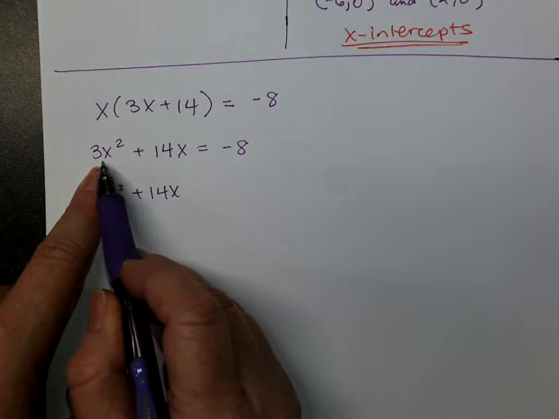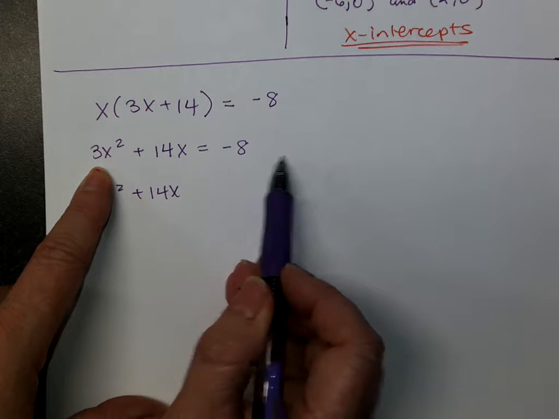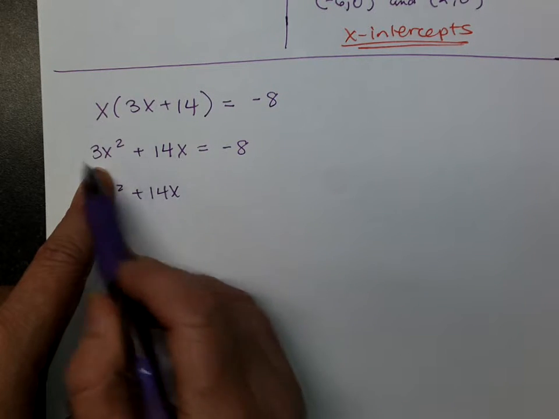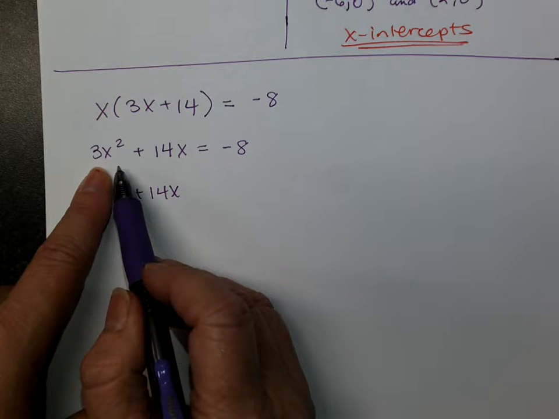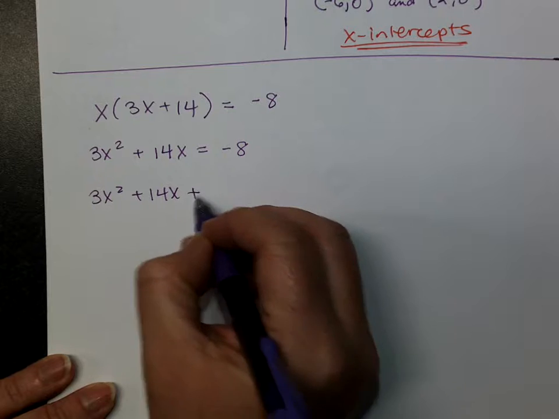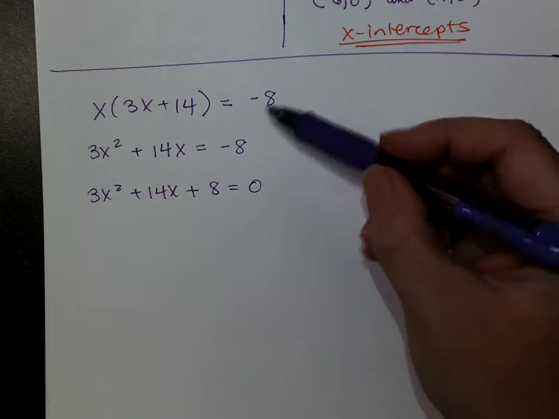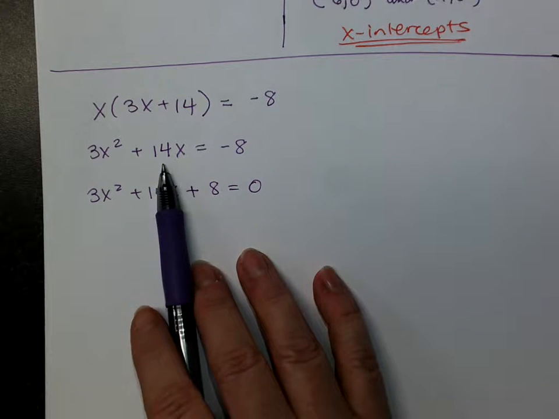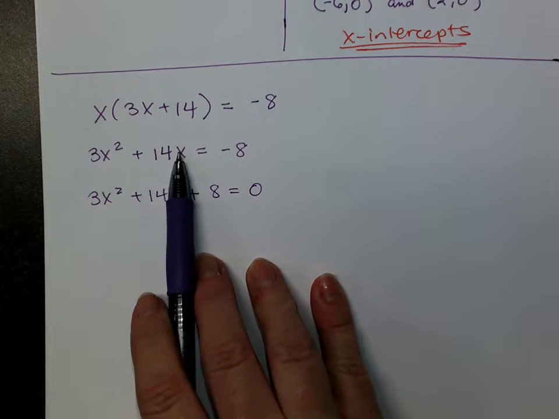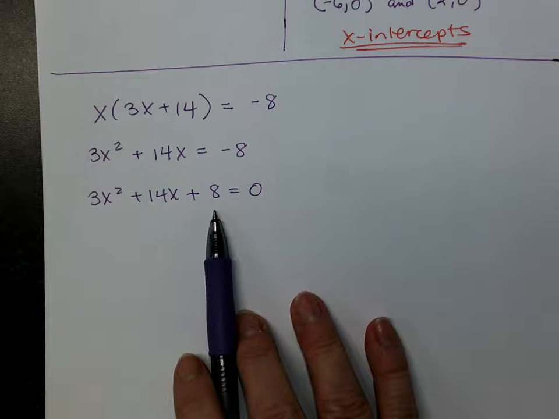Remember, a like term has the same variable, the x, and the same exponent. So anything you invite over, if you can combine it as a like term, then do. But don't try and smush together things that don't belong. So if that was a -8x, then you could combine it, right? Yes, exactly. If this were -8x, we'd be adding 8x to this side, and then we could combine these two and get 22x.